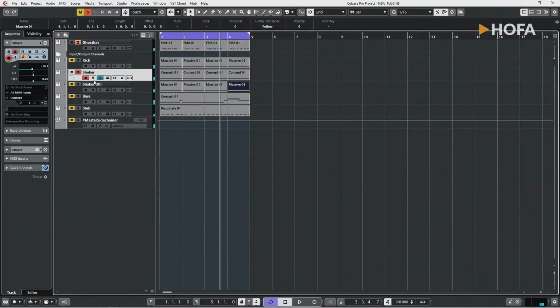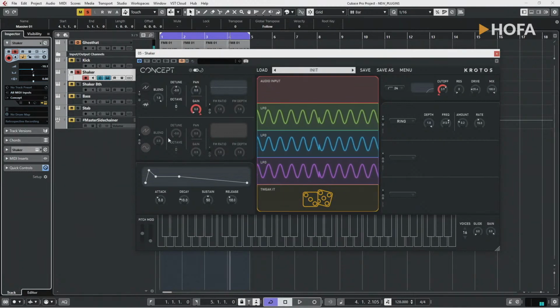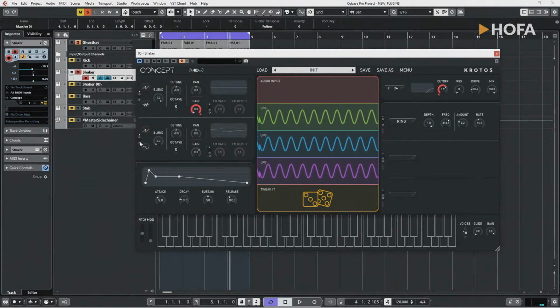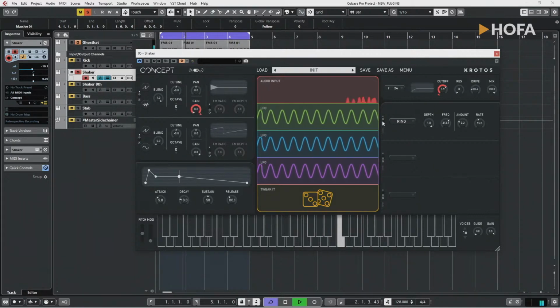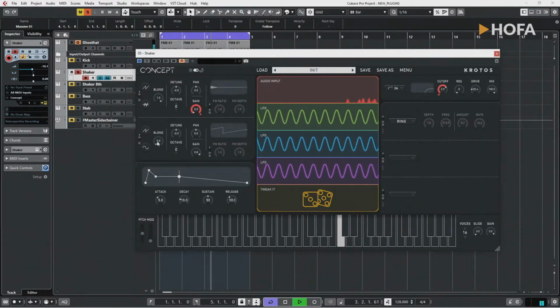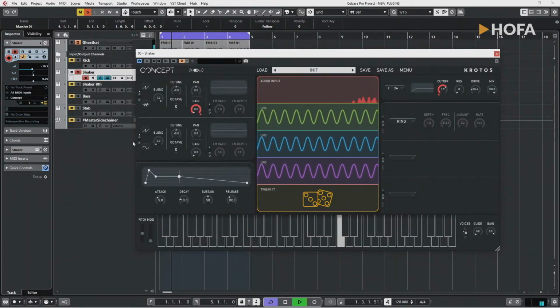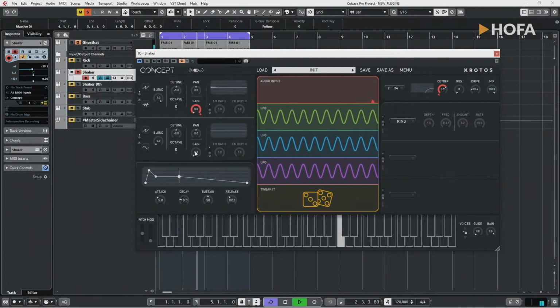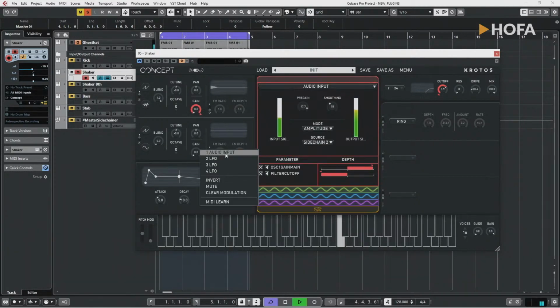I want this to actually be a pitched sound, I guess. Something more like a drum, so let's give it a tonal component. We need that audio input again.